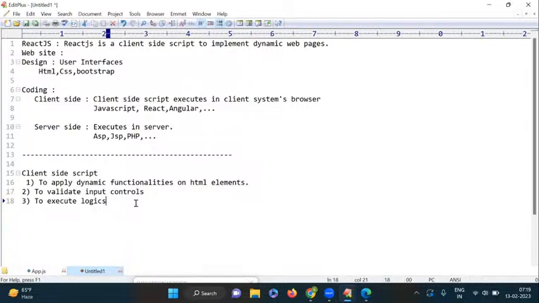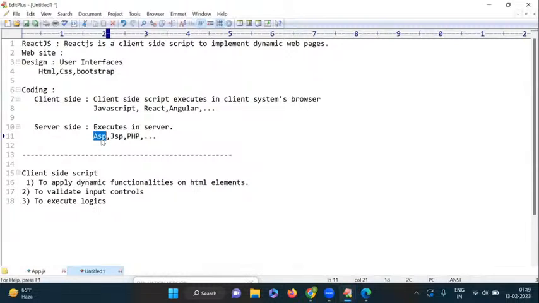So these logics' results are very fast. For example, say you are implementing a calculator program in your application. To implement that calculator program, you can use either client-side scripts or server-side scripts. For client-side, you can use React or any other client-side script. From the server-side point of view, we are using ASP, JSP like that.